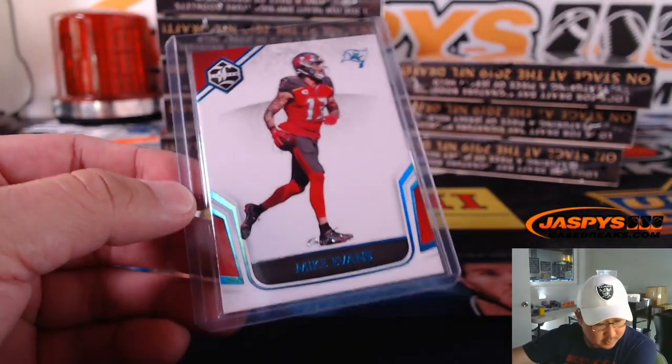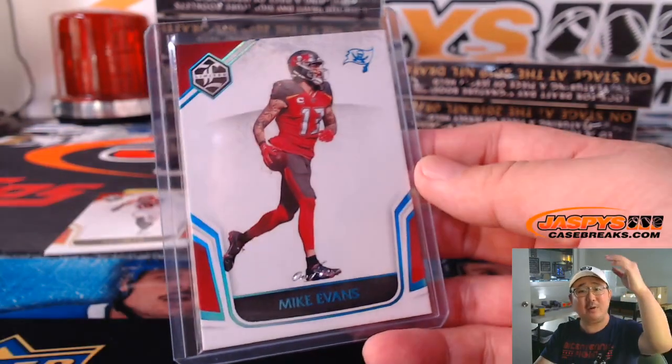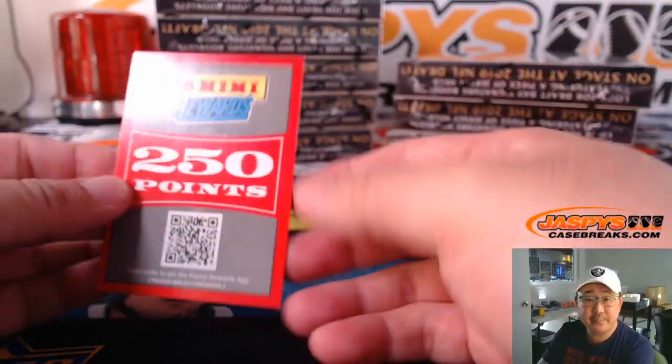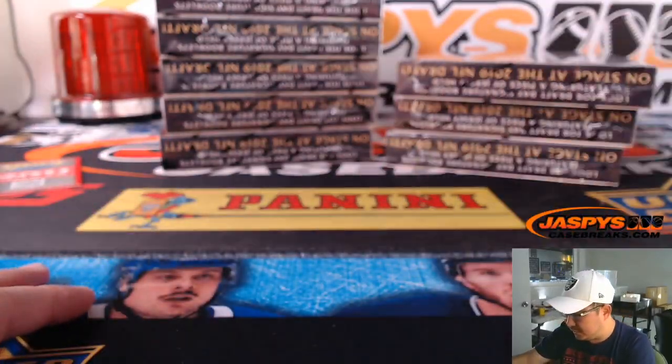There you go. Daniel, all aboard the Big Hit Express. Whoop whoop. And behind AJ Green are the points. We'll randomize these to one person in the break, winner take all on the points. Next box.